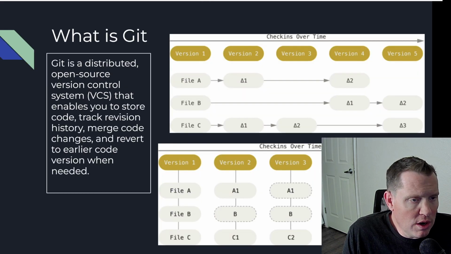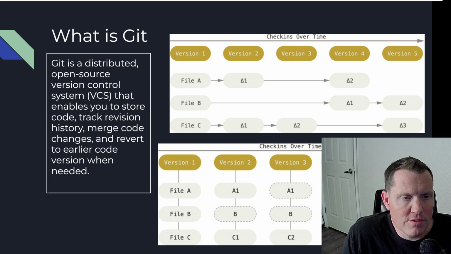So for starters, what is Git in a nutshell? This is an important section to absorb because if you understand what Git is and the fundamentals of how it works, then using Git effectively will probably be much easier for you. As you learn Git, try to clear your mind about things you might know about VCS, so Visual Studio Source Safe, or others such as CVS, Subversion, or Perforce.